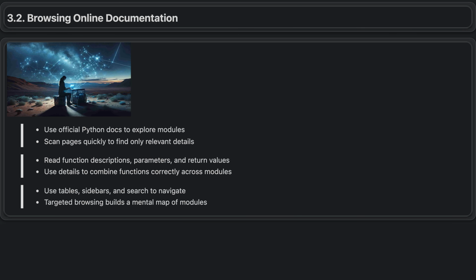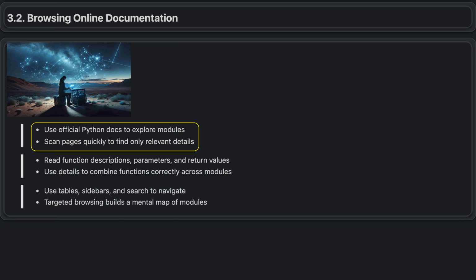Browsing online documentation. Once you move beyond basic programming, knowing how to use official online documentation becomes essential. For Python, the main documentation site is organized by topics and module names, and each module page starts with an overview of its purpose, followed by descriptions of its functions, classes, and constants.